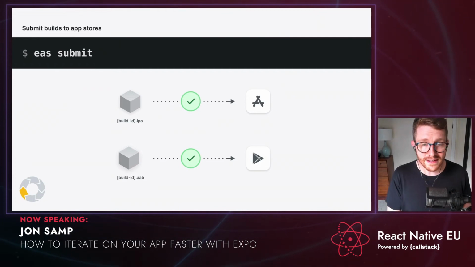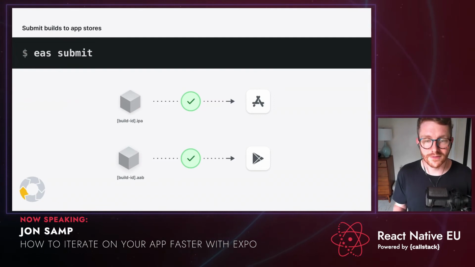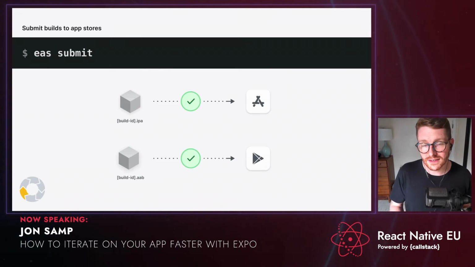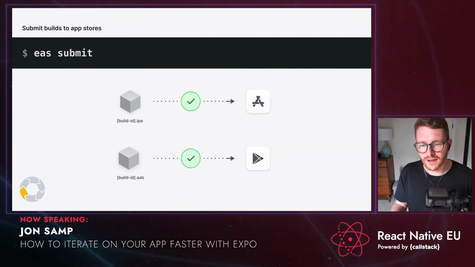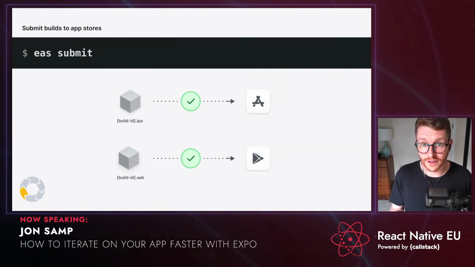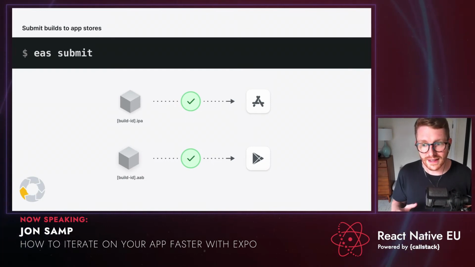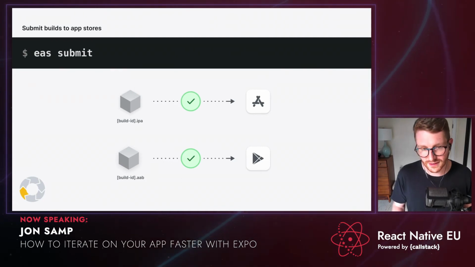So instead, EAS provides a command called EAS submit, and we've actually set up this automation for you already, so you don't have to deal with this process yourself. And you can take builds that you've made with EAS and then run EAS submit, and you can say, take the latest build that I've built, and then it will take that build and we will update or submit it to the app stores for you. This is super convenient and makes building and submitting to the stores really quick. And it really speeds up our iteration cycle for those 2 steps of the iteration process.